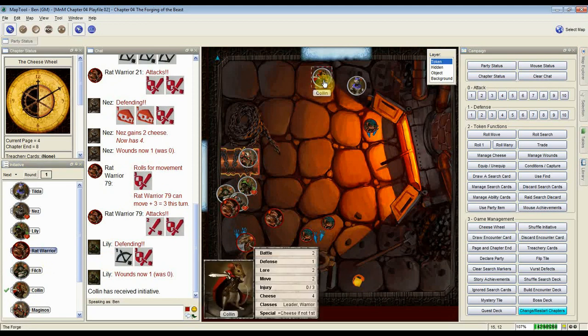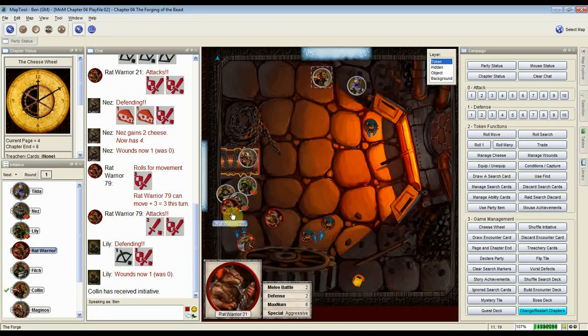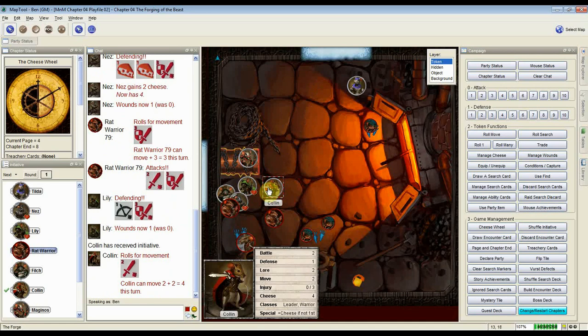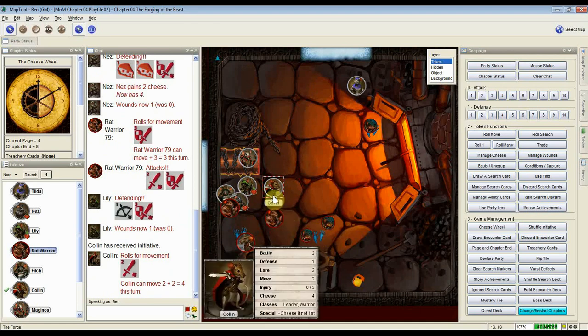Collin. Gosh. Collin could run up and attack. Yeah, here's what Collin's going to do. Collin's going to move here. I'm pretty sure he can't fail to do it. He's going to move here. He'll absorb some roach attacks, but he's got cheese, so I'm not worried about that.